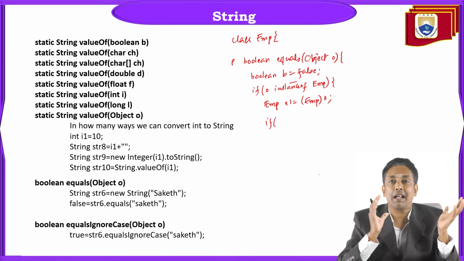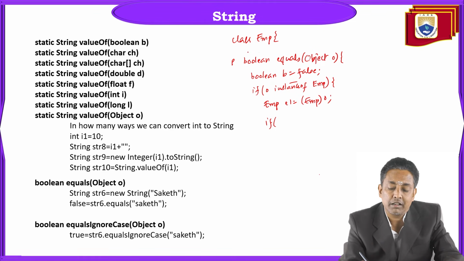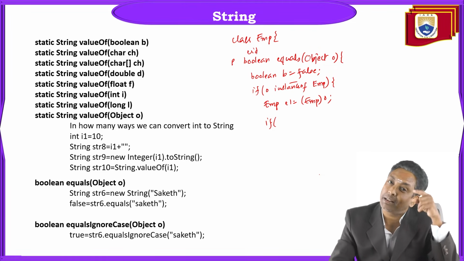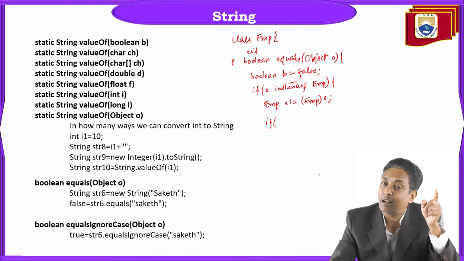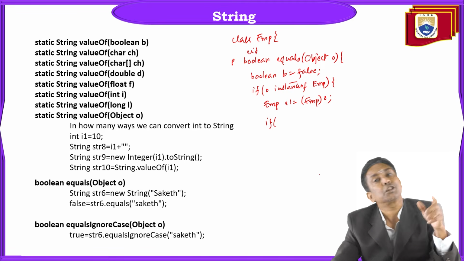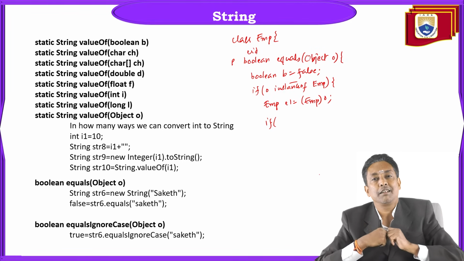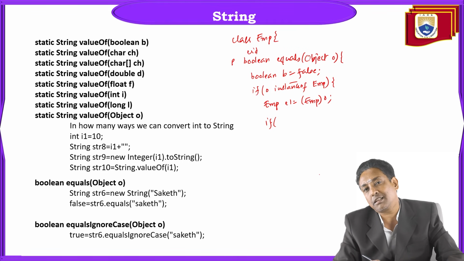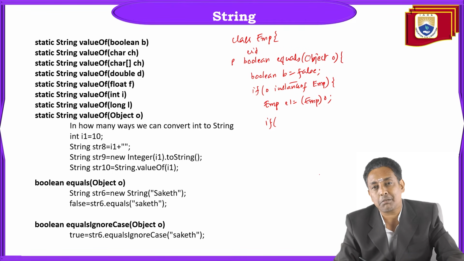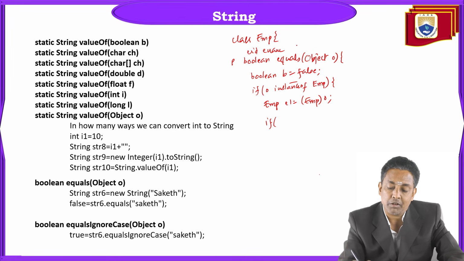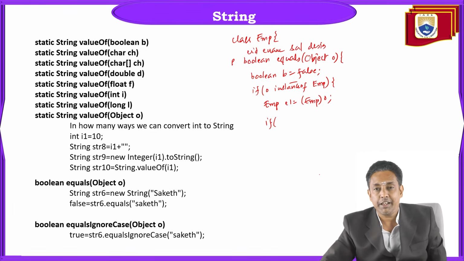How can two employee class objects be compared? String class equals method comparison is different. String class internal representation is characters. That is why the equals method implementation in string class is to compare characters at different indexes. That is its implementation. Employee class equals method comparison is not identical to that. Here the variables are employee ID, employee name, salary, and designation. 4 variables, right? See here.